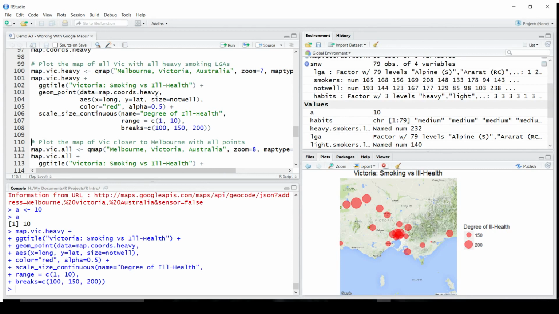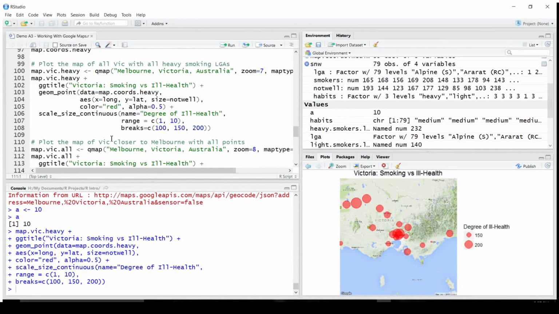What if we want to show all possible circles? Well, possibly we could simply specify more geometrical points to plot. And that's exactly what we're going to do, but we're going to zoom in. When we zoom in, some of the circles will be outside the map, and R is going to warn us that this is the case.